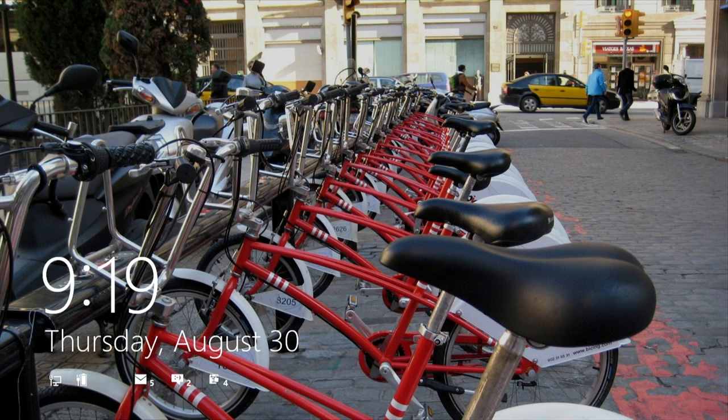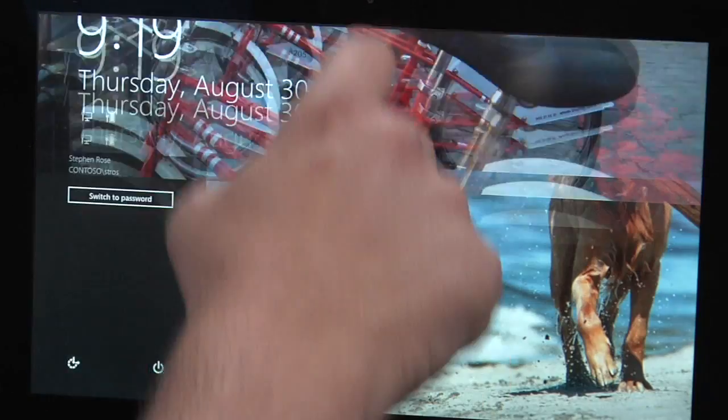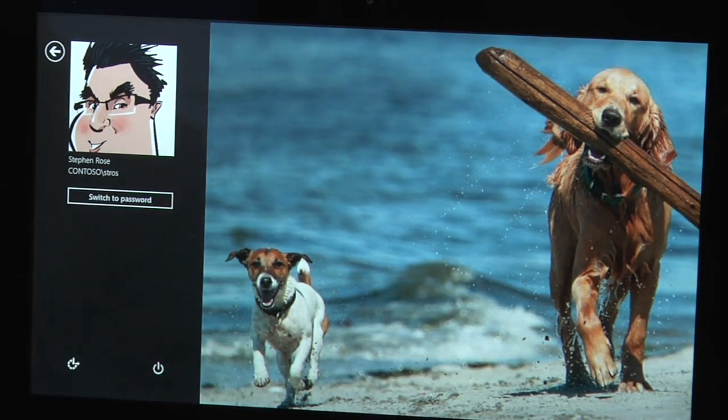Windows 8 is designed to work with touch, as well as your mouse and keyboard, no matter how large or small your screen. Windows 8 brings you a no-compromise experience. When I'm ready to start using Windows, I simply swipe my finger up. Even the login screen has been reimagined, including a personalized way of logging in with a picture password. While I have the option of using an alphanumeric password, Picture Password is convenient and secure.